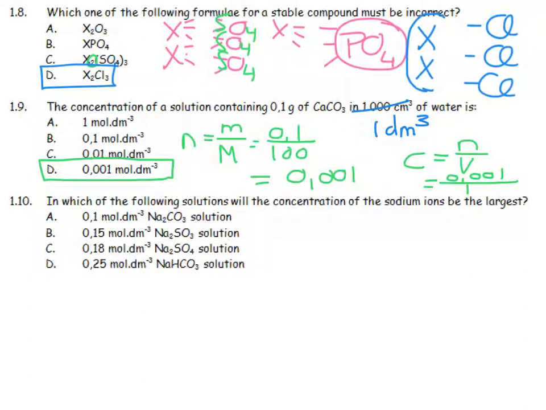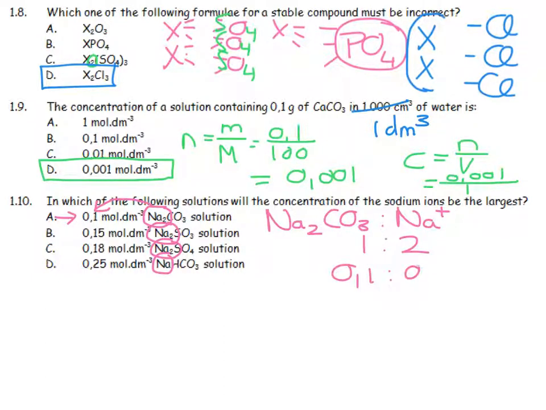Finally, which of the following solutions will the sodium ions have the largest concentration? Well, here the sodium ions, there's 2 in each one, 2 in each one, 2 in each one, 1. So let's try. First I'm going to double that because the concentration of the solution, there's twice as many sodium ions. So if I just do that properly, it's going to be Na2CO3 is to the Na+ ion as 1 is to 2. So the concentration, because the volume isn't changing, is going to go 0,1 is to 0,2. So this one's got a 0,2 on the sodium ions.